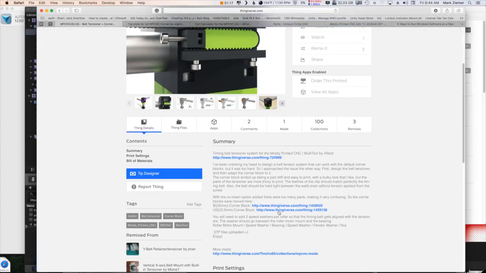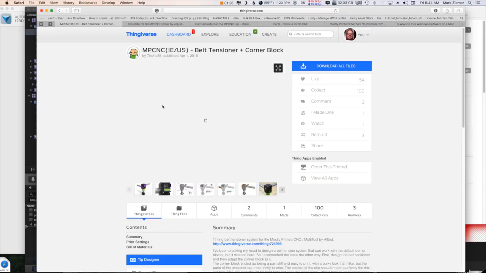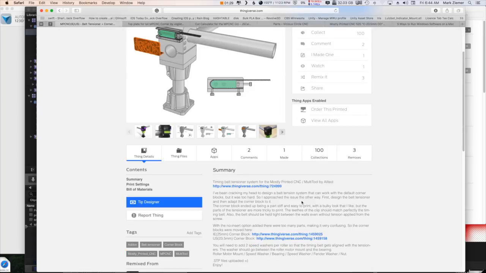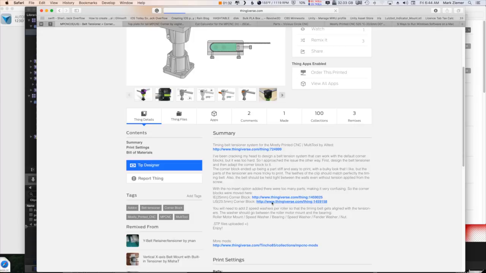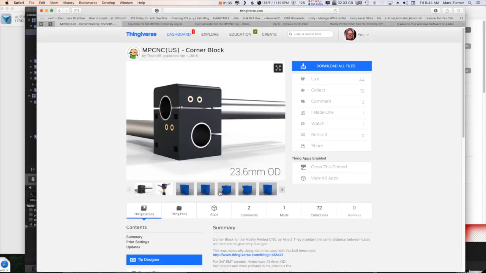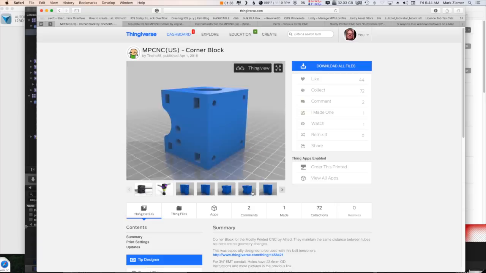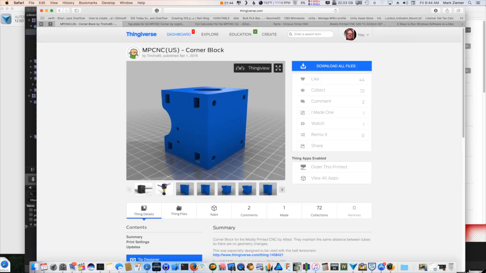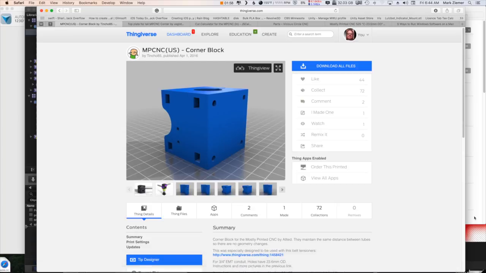Be careful, there are US and European versions of this project, and this part here only has the tensioners. Then you have to click on one of these down here, and I'll click on the US for the rest of the corner parts. So you can see there are some fairly heavy duty parts in here, designed to take inserts that you melt into the plastic. You can buy those at McMaster-Carr, I believe. Sometimes you can find them on eBay. That's where I bought some, just to have on hand.